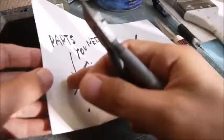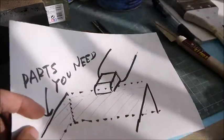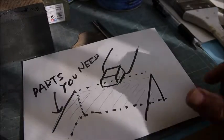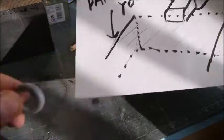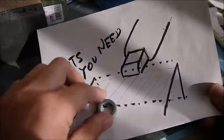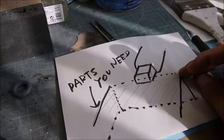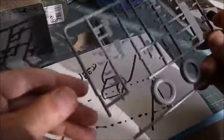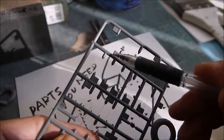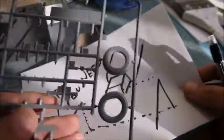Sorry for my poor picture, but I will show you. This is the part you want, the part you need. And this is the extra thing, right here. I cannot close up, so I'm just drawing pictures, sorry for that.